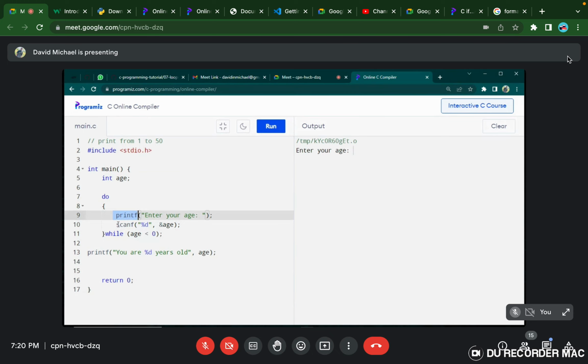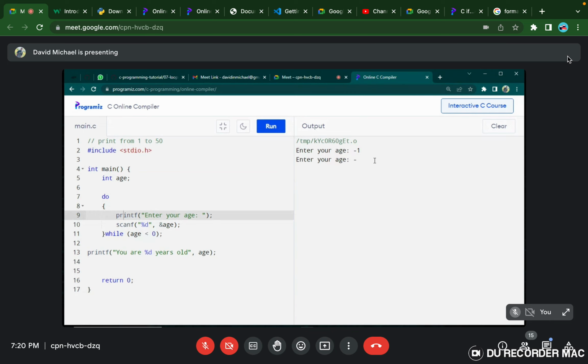Of course, if you try this in a while loop without having this outside of it, it will not be executed. Your loop will just skip to the last statement. So I'll enter my age as -1. See, it keeps asking me. After inputting -1 here, it will check, is -1 less than 0? Of course, it's true. So it will come back and ask for my input again.